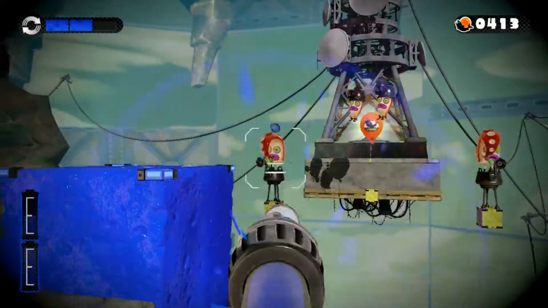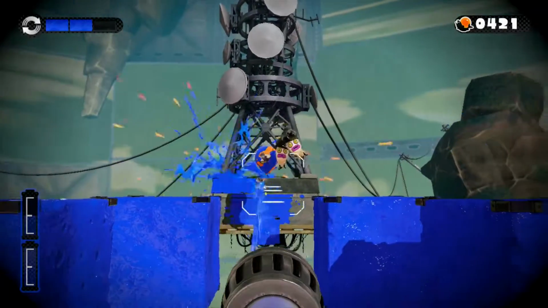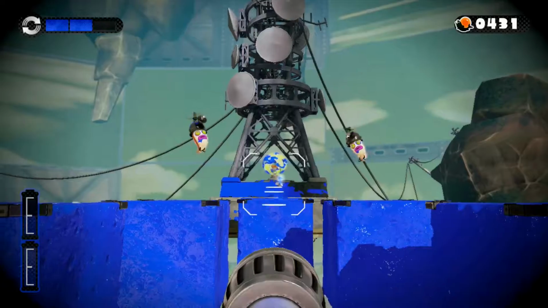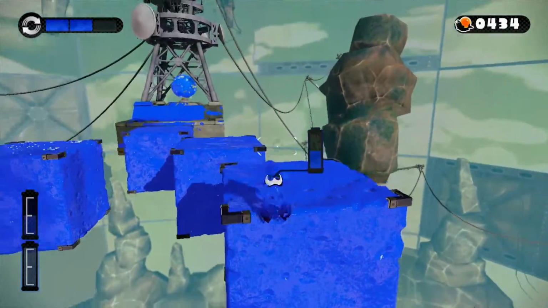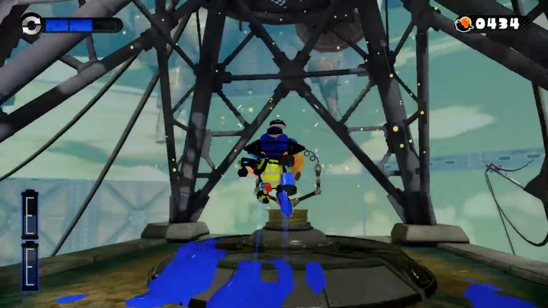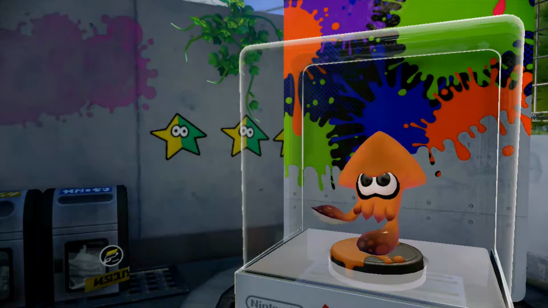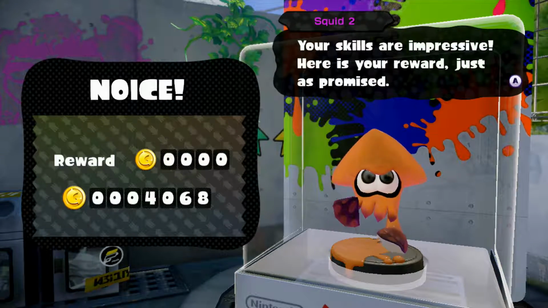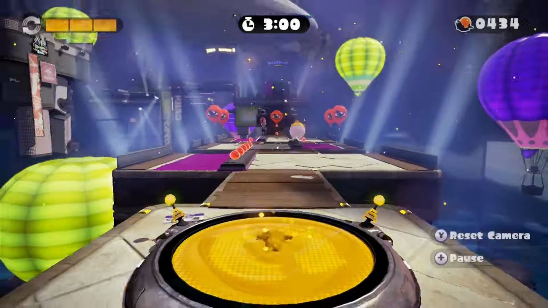Thankfully, this doesn't take away any ink. So you got nothing to worry about there. Got ourselves a Zapfish. Don't have to worry about one of those types of challenges until the next time. Thankfully. So we're just gonna... No, not that one. So we got another Kraken challenge. Kraken ones are easier. I would say so myself.